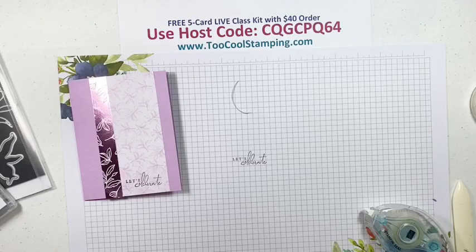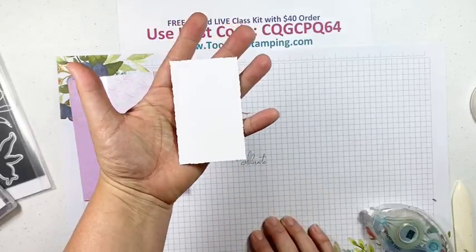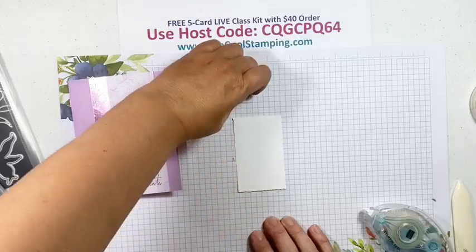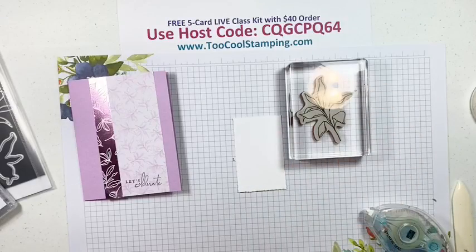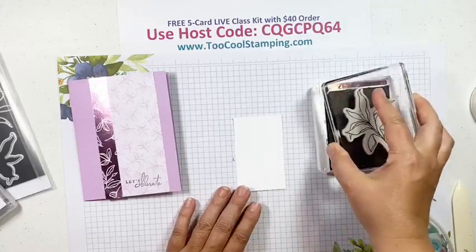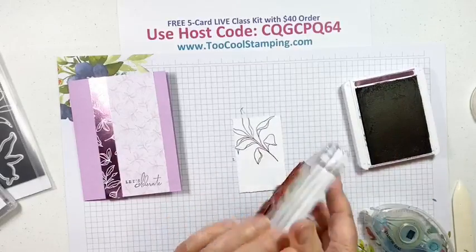Next, we're going to do some stamping. I've already die cut a piece of basic white using the deckled edge, deckled rectangle dies, which I love. If you don't have those, this is a great must-have to add to your collection. I'm going to start by stamping the outline image of these stems in Blackberry Bliss. And this is going to be just a really simple, not a whole lot of layering. I'm just going to stamp this once and then stamp it.